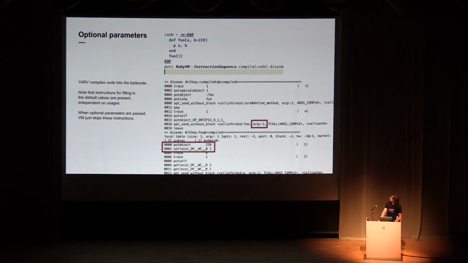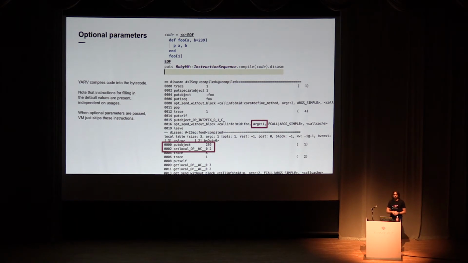So we can see that the default value of 239 is assigned right before the first trace instruction in the disassembly of method foo. So what do we do? To the red rectangle to the top, you can see the answer to this question. Actually, the virtual machine stores the information about the number of passed parameters. And out of that, we can understand whether the parameter was passed or whether it wasn't. And then we can modify our rules to, well, as it was in RSpec matchers.